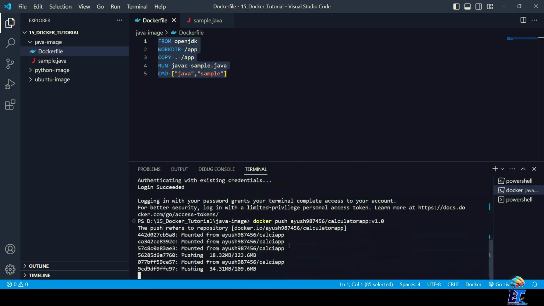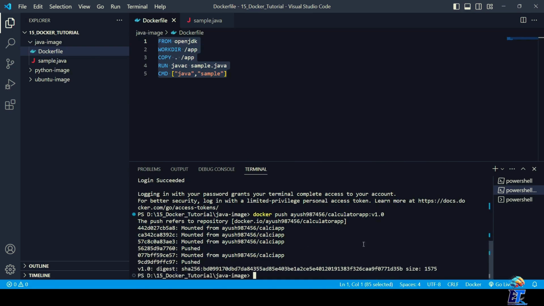Actually, I had already pushed one image with the same name for testing. That's why it's showing that. Just wait till the completion. I'll pause the video and come back when this completes.